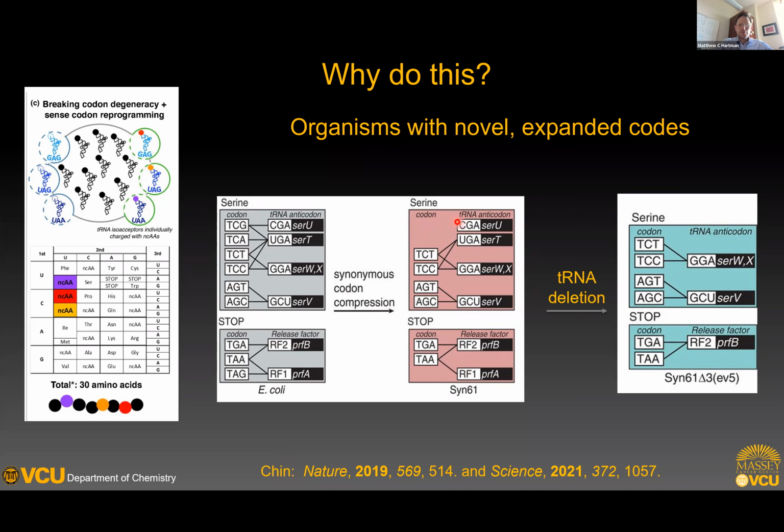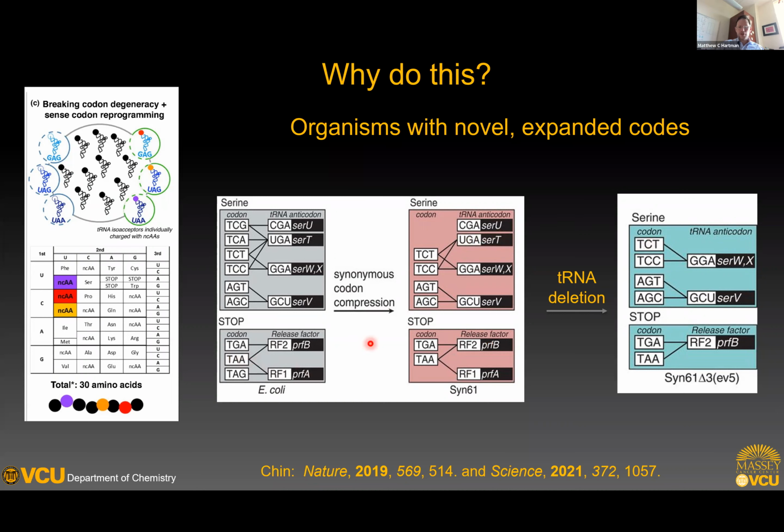Of course, it doesn't completely free you up because the tRNAs are still there. So if you delete the codons, but still have the tRNAs, if you try to put something else in, these tRNAs are going to go back and read these 2 codons, and you'll be where you are. So what they've done subsequently and accomplished last year in Science was they deleted the tRNA genes. So the organism doesn't actually need the CRU and CRT tRNAs anymore if it doesn't have the codons that can be read by those tRNAs. And so now they're deleted. And so now they have an organism with only 4 serine codons, and that leaves 2 that are empty.